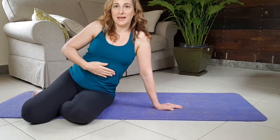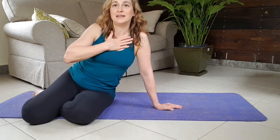You can do this when you're lying in your bed, but I'm showing you on a yoga mat, so you can also do it on the floor. It's going to involve putting your hand in 3 places: on your chest, just below your rib cage, and on your belly. What we're trying to do is lengthen your breathing. When we're really anxious, a lot of the time we're breathing up here. So we'll start up here, and then we'll move to your diaphragm. Even though we know your lungs don't go down into your belly, we're just going to pretend they do, because it's that deep belly breathing, that diaphragmatic breathing, that calms your nervous system.